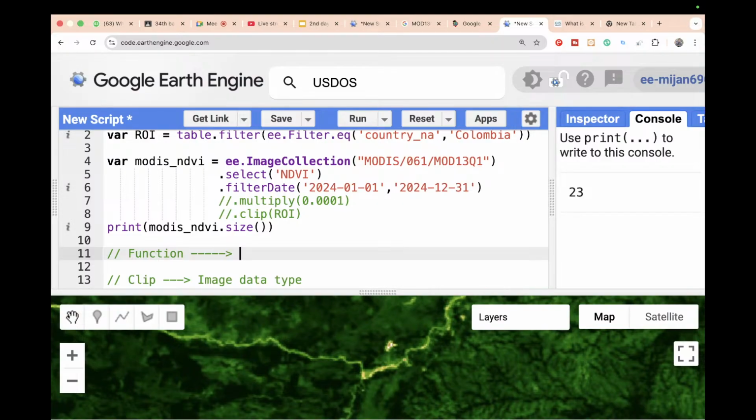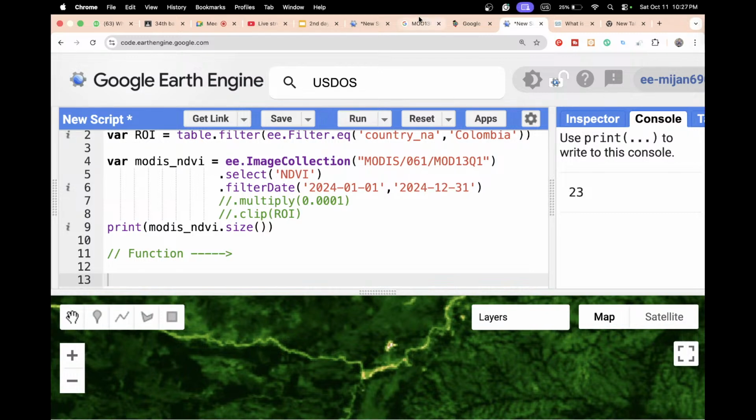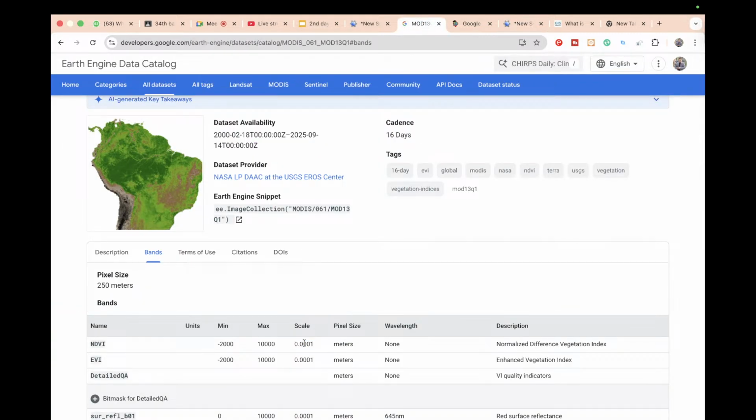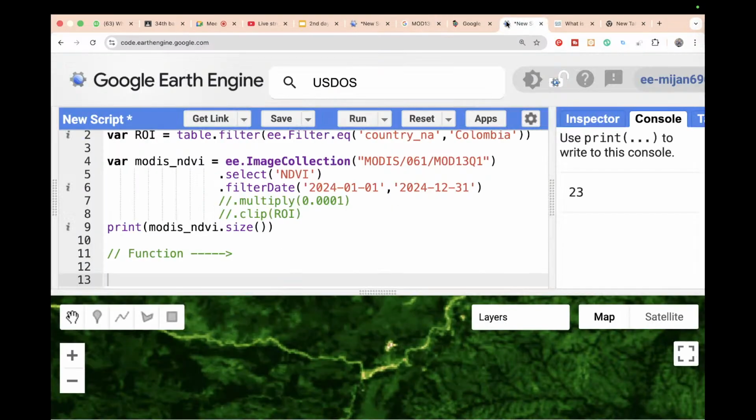So we need to create a function. This function multiplies all of the images one by one with the scale value 0.001. This concept is not only for this; a lot of the time we use it. For different needs we have to rescale values for LST or NDVI or any other dataset. Just apply the same process. So now I create a function that helps me multiply all of the images at the same time.